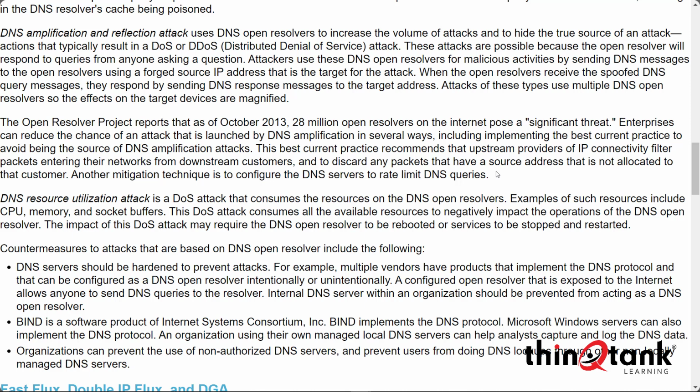It is a basic type of reflection attack which manipulates publicly accessible domain name systems, making them in turn flood a target with large quantities of UDP packets.